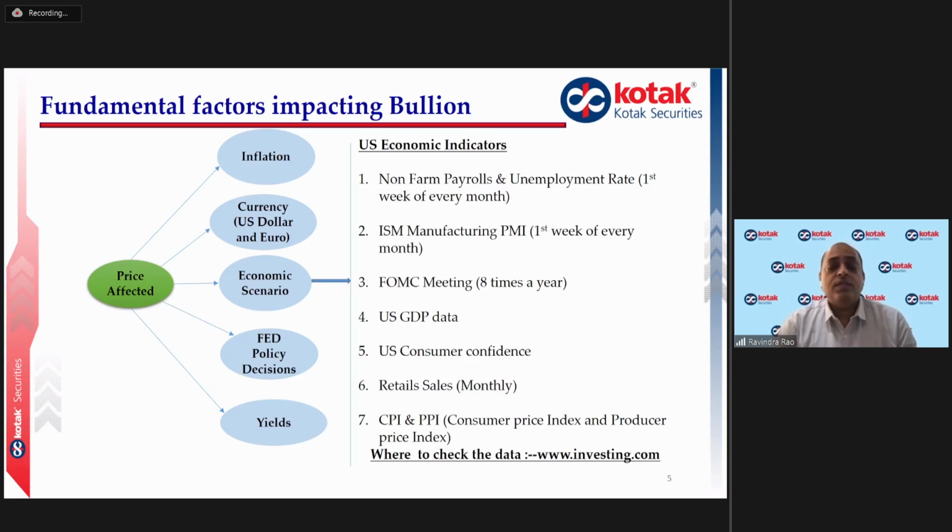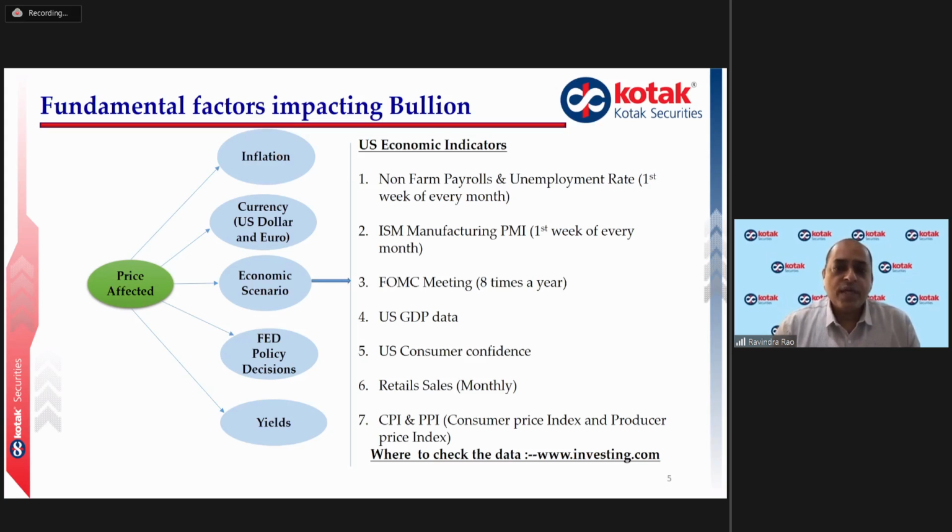If you see in the US, inflation is at around a 30-year high, and the Fed has already started tightening. They increased the interest rates in their last meeting, and they are expected to increase the interest rates almost 5 to 6 times this year. This is just to cool the inflation. Now, because of the higher inflation, we see gold prices moving higher, because gold is considered a good hedge against inflation. If you look at gold prices in recent times, it has moved higher from around $1,800 to $2,075, again came back to $1,900, and now it is around $1,950 to $1,960.